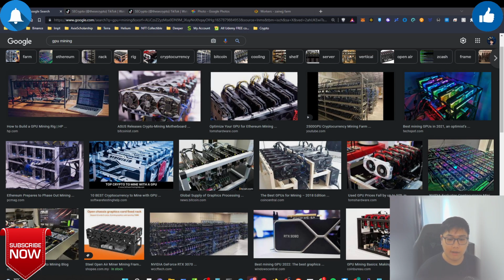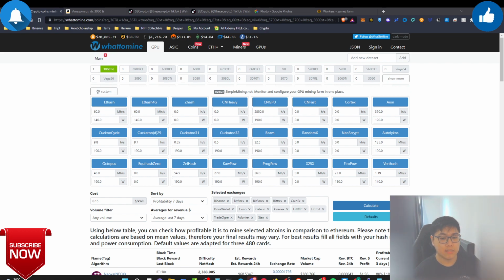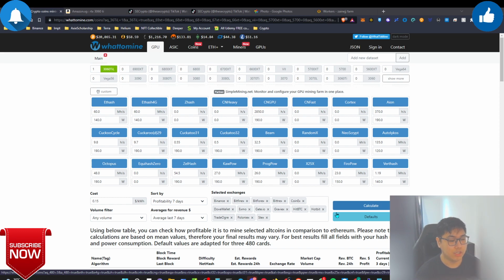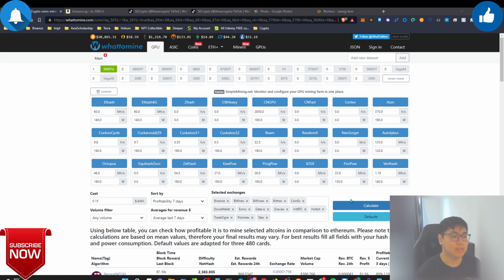And from there, we're going to talk about the profitability. So to get the answer to whether this is still profitable, if you are a layman and you want to know about your ROI and everything, I will tell you that in GPU mining or crypto mining, your ROI really depends on how much you can hold, how long you can hold, and whether you have the balls to continue.